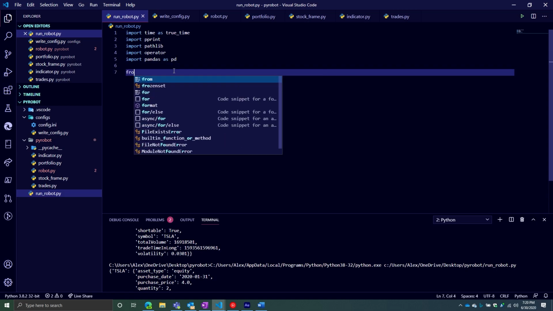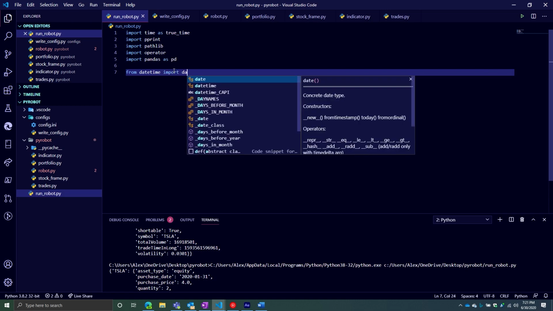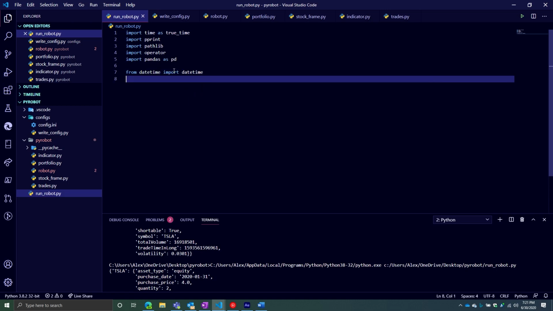And then we're going to be using datetime. So we're going to say from datetime, import datetime. It's very common. The datetime object is a nice way for us to represent actual dates and times, and we can do all sorts of operations with those datetimes. For example, we can add datetimes, subtract datetimes, lots of good stuff.